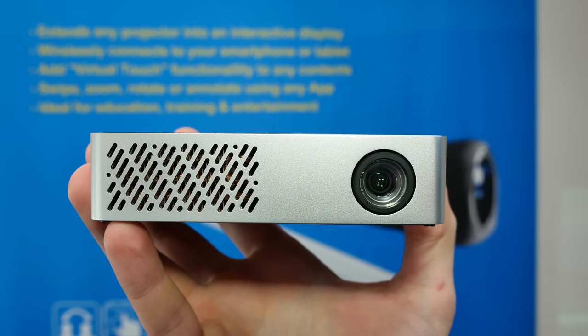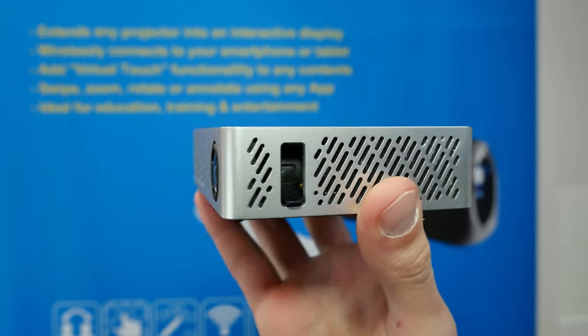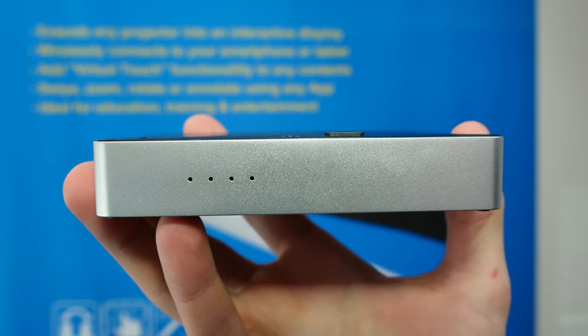This is the projector — 300 lumens, 720p HD resolution. Here's the power bank, and the beauty of it is — and yes, the native resolution is 720p, correct — they simply slot in together, kind of like Lego bricks. That's why we've called it iBeam block. They slot in together with pogo pins and magnets, so easy to use. My projector now gets power from the power bank for up to four hours.